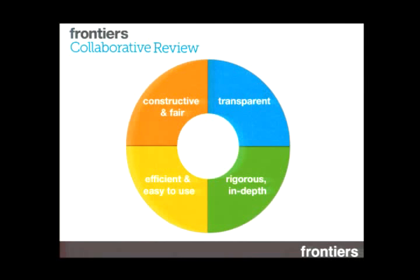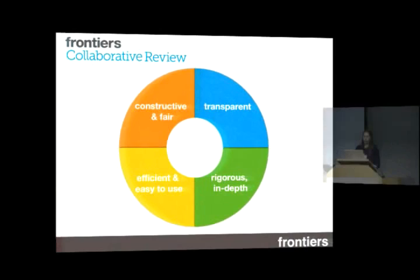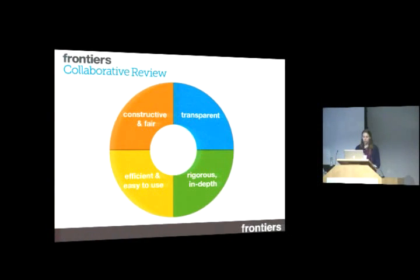The Frontiers peer review system aims to accomplish four main cornerstones to ensure high quality but also speed. When Frontiers was designed, its principles and the platform, peer review was really right at the heart of the idea behind Frontiers. That's why Kamila and Henry Markram set it up. We still believe it is the foundation of the academic publishing process, but it required a fundamental reset. The guiding principles of the Frontiers peer review are that the process needs to be above all transparent and constructive. The review also needs to be high quality, rigorous, in-depth, efficient, and allow for very quick interactions between the people involved.